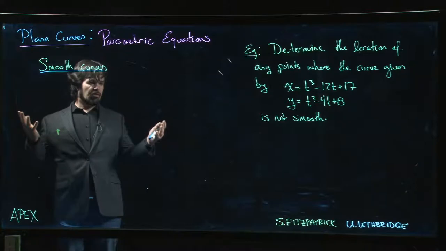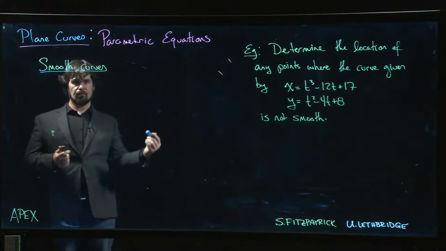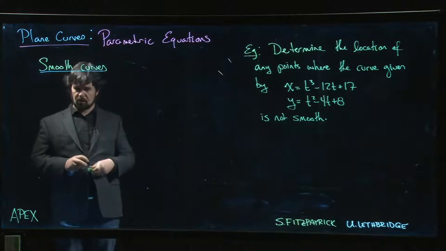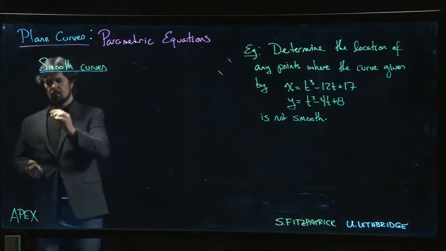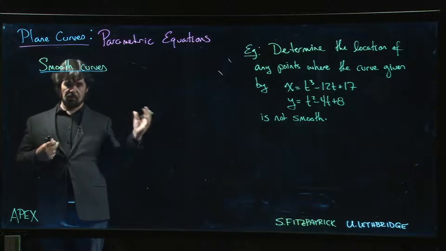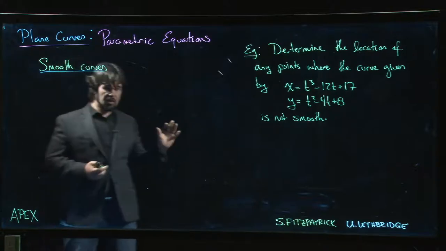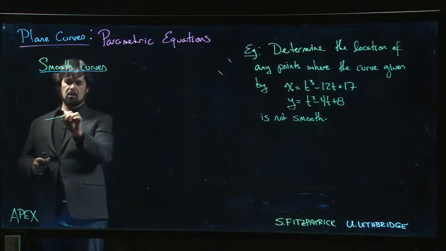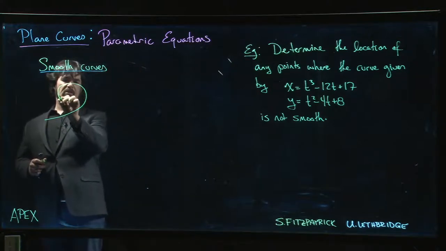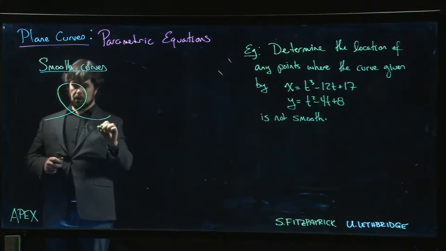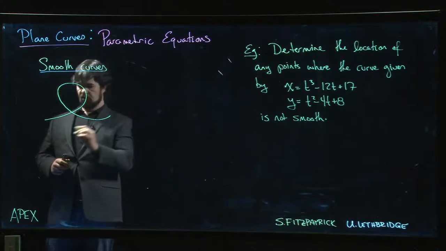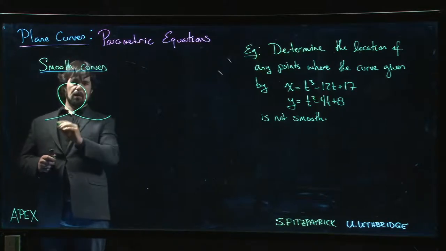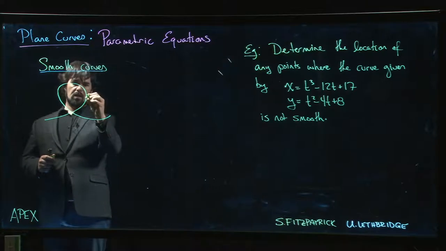What can we say about smoothness? We want to have some idea of a smooth curve in the same sense that we do when we're talking about graphs of functions. A smooth curve should be one that doesn't have any cusps or any corners. We do however allow vertical tangents because you could have a curve that comes around, maybe it intersects itself. We do allow that sometimes for parametric curves.